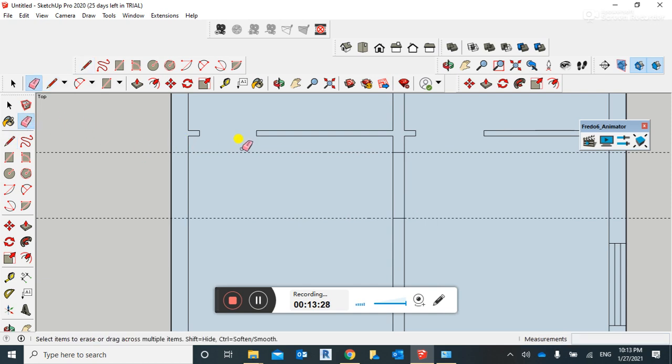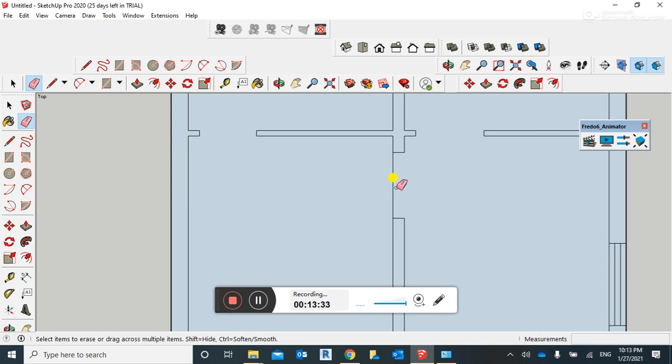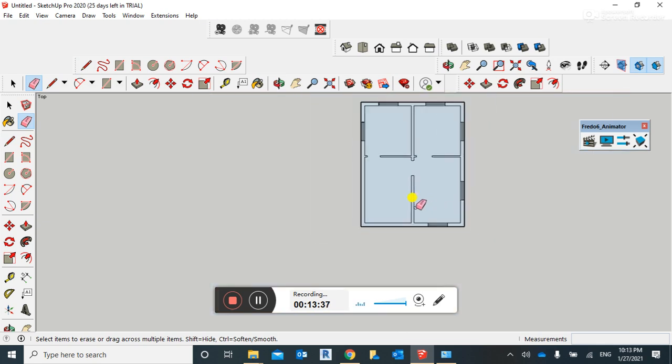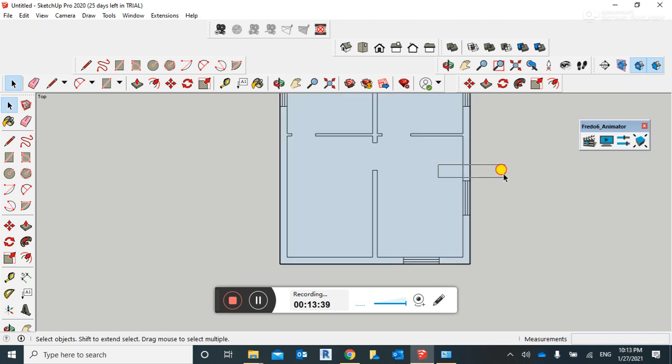Again use the erase tool for extra lines. Guys, this is our door from here. I can select this door and move it, copy and paste it to this portion also.